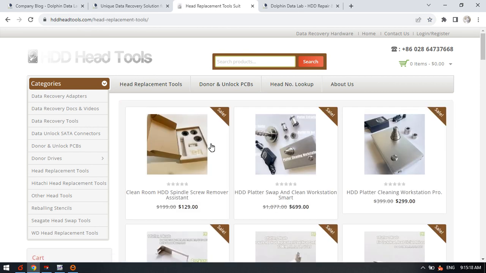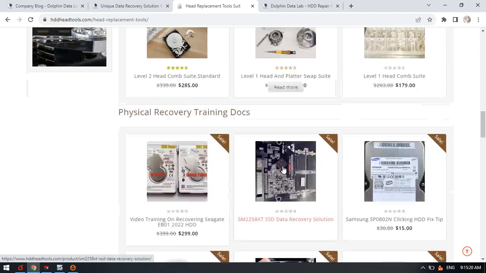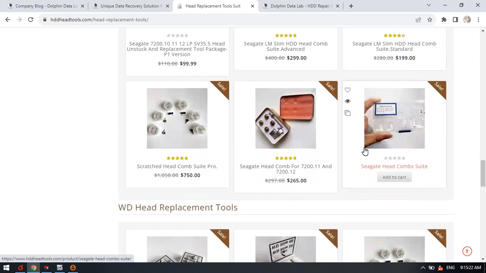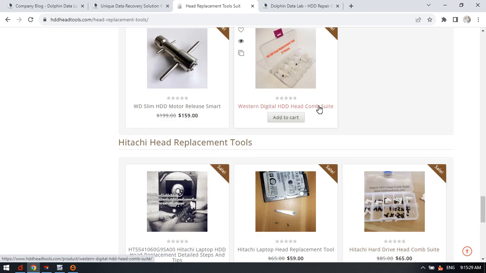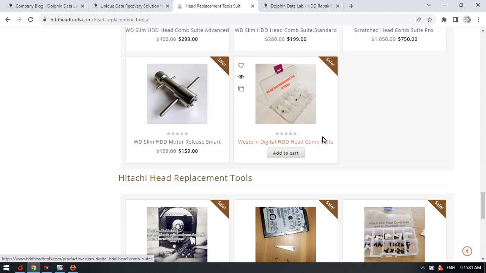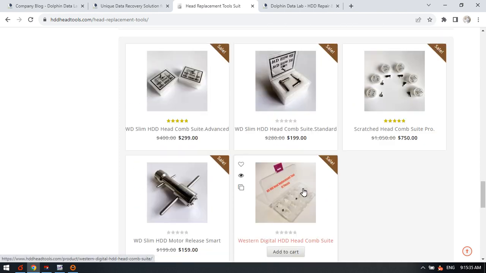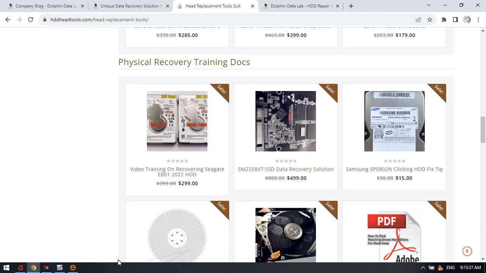And users can go to the hard drive head tools factory here, and users can use the Western Digital hard drive head replacement tool here. And also this one, this is a Western Digital hard drive head swap tool.